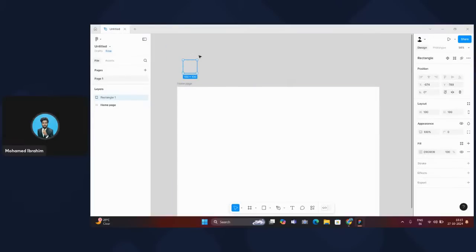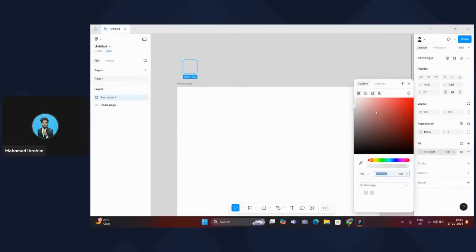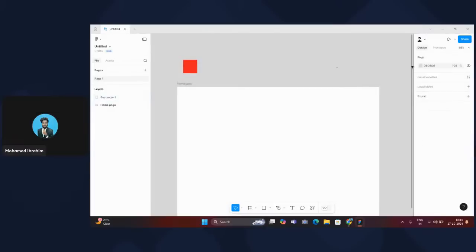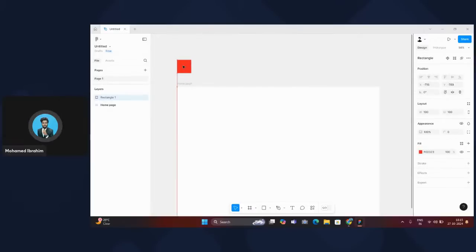So the color of my page background and the default color of the shape I'm drawing here are exactly matching, so I'm going to change this color. Okay, so I got my rectangle tool. Now I'm going to change my rectangle to my square color. To do so, just select this square shape and go to this fill section. Here you can change the color for any object or frame, whatever it may be.